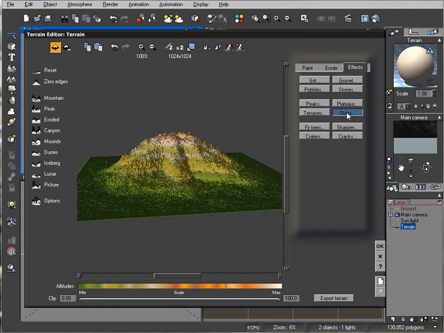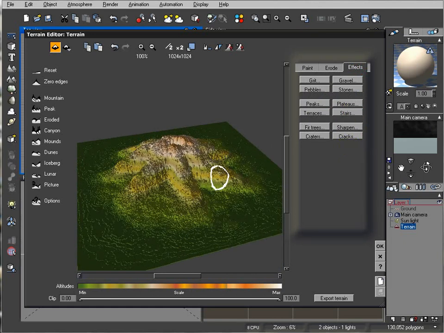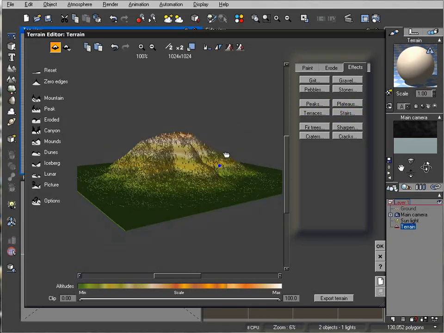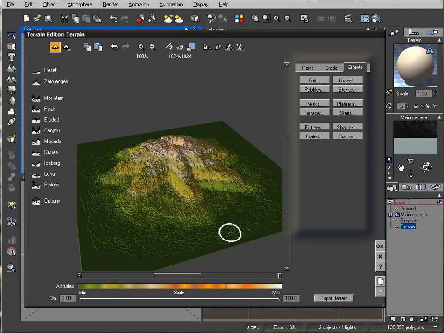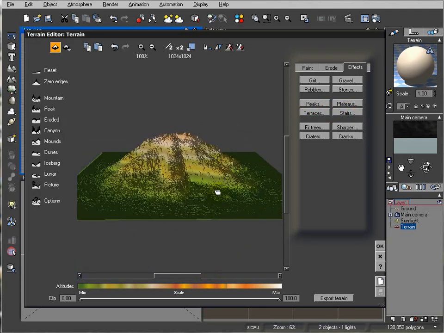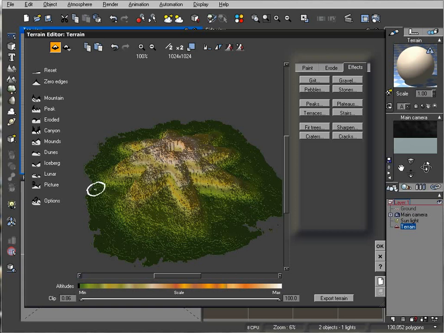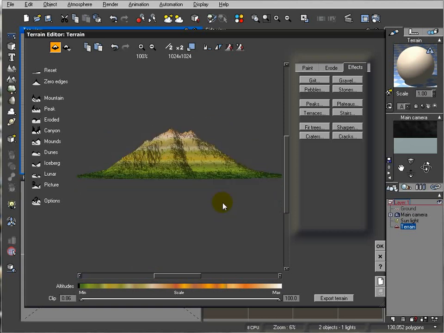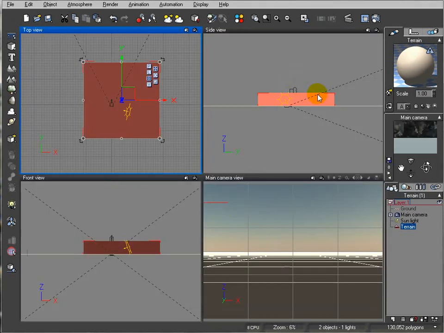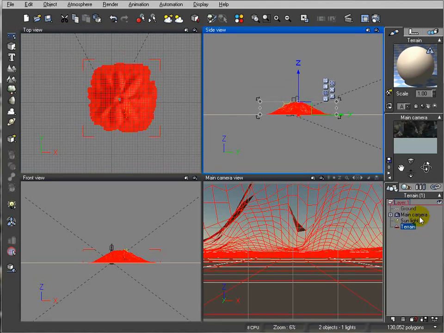In some cases, if you want, you can create stairs so they look more interesting, with lines going towards. And now let's go ahead and clip. I don't want to have very sharp edges on the end. Okay, let's click OK, and this is our terrain.